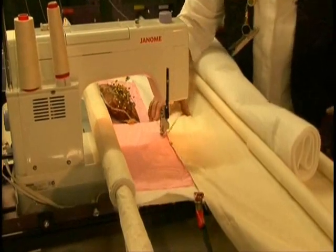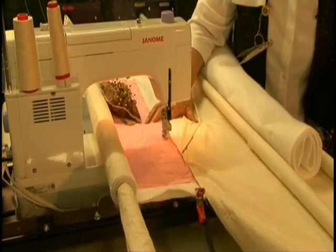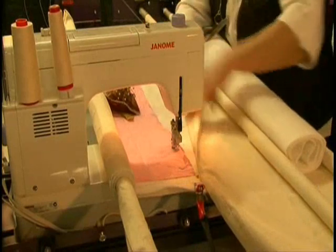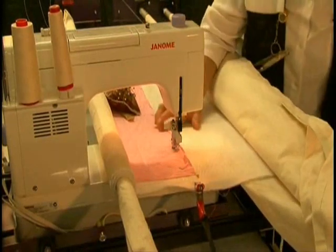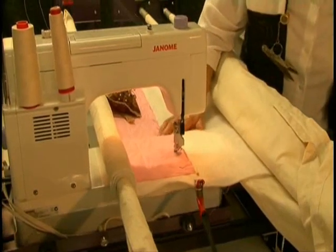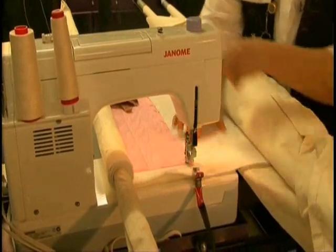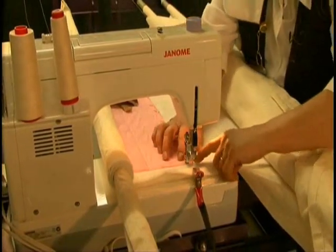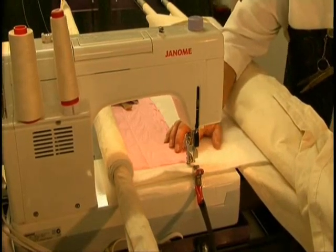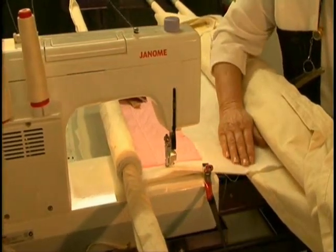So if there is fullness, I won't have to worry about it. We've got our hand at the back of the machine. There we go, last pin coming up, and we'll just smooth that down and walk it in until we come to this last pin. Take it out. You don't want to run over it. You'll end up breaking a needle or blunting it. Now we'll sew up the side and we're finished.